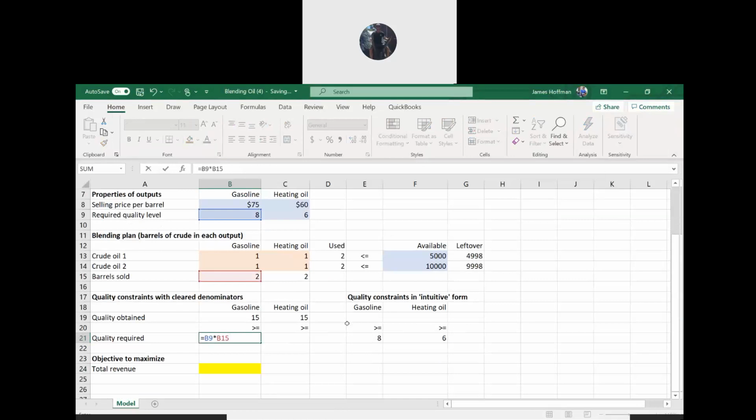So the quality required is, each of the barrels has to have at least 8. So the total requirement is 8 times 2, right? So if we have 2 barrels and the total quality has to be 8 for each, it's going to be 16 for now. And let's apply that formula over to heating oil. So just grab the bottom right corner of B21 like this and drag it over.